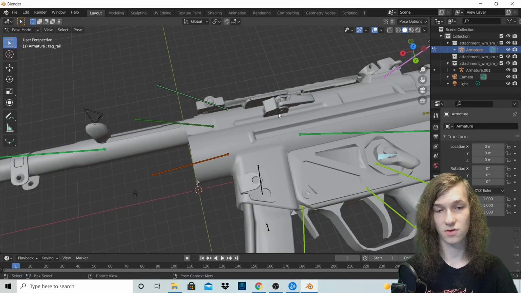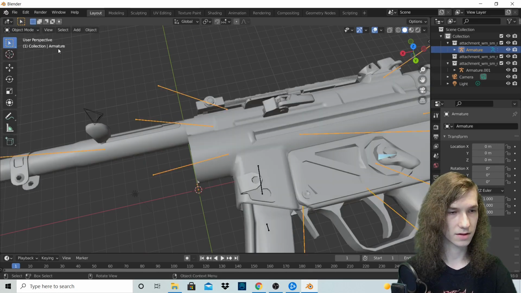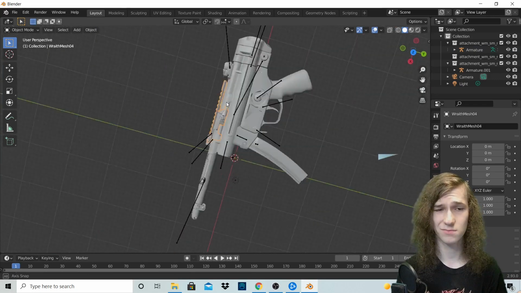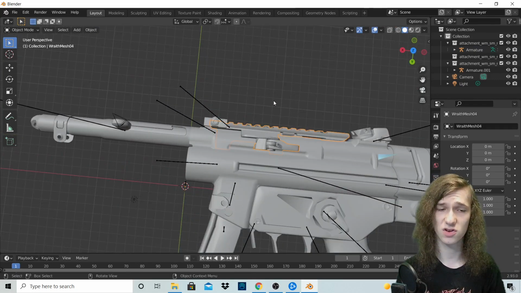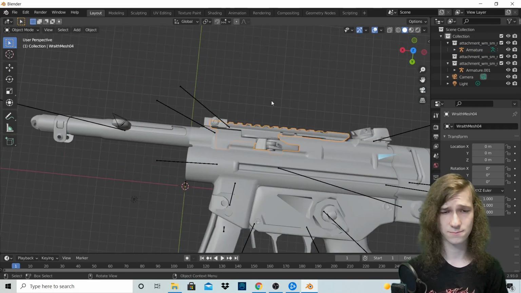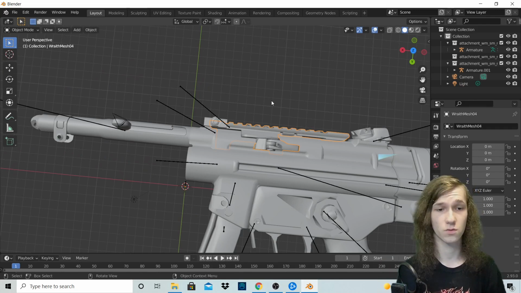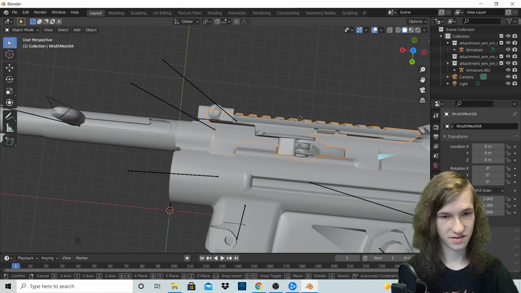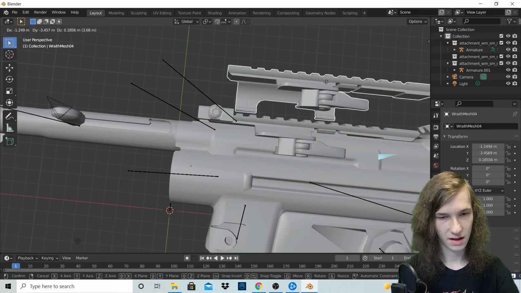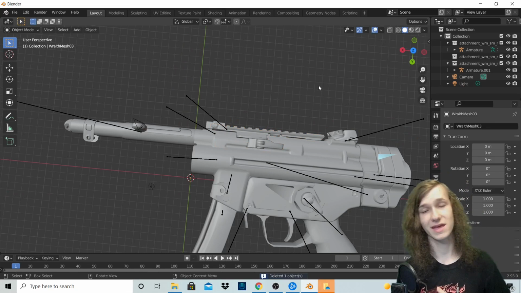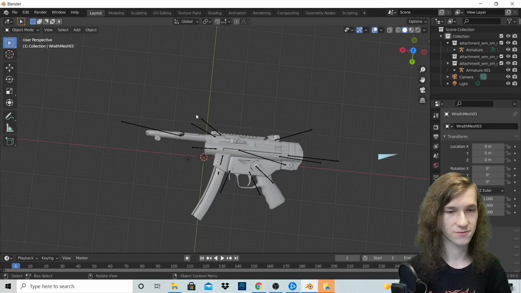Also, sometimes there's overlapping model stuff, like right here, I think there's 2 rails, and you can just delete them because they're probably slightly different versions of the same model that show up with certain attachments, and you can just delete the ones that you don't want. So in this case, let's see, I wonder why this is the way it is. If I delete this and then grab this, oh wow, this has a lot of these. It's kind of wacky, but yeah, you learn a lot about the game just by looking at the files, which is cool.